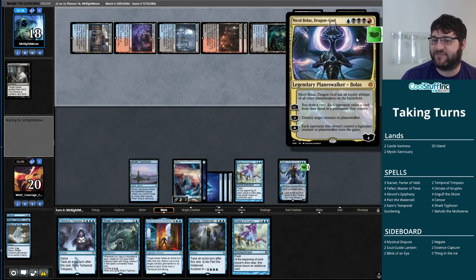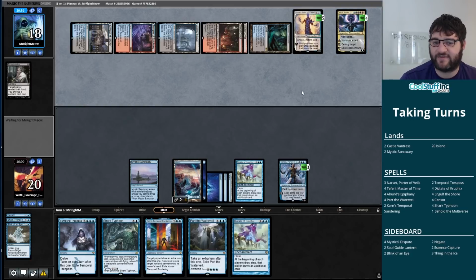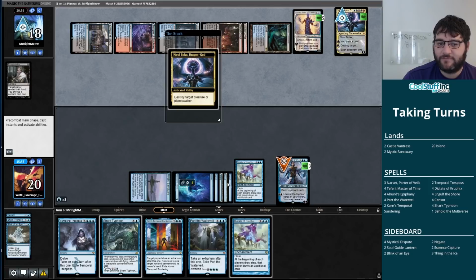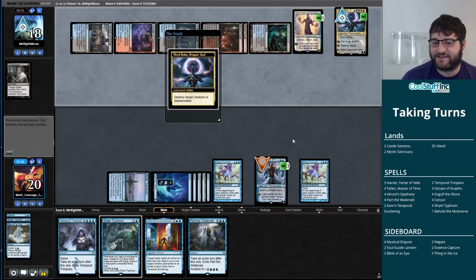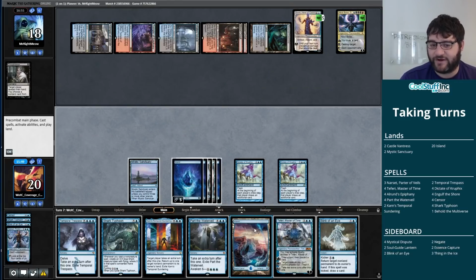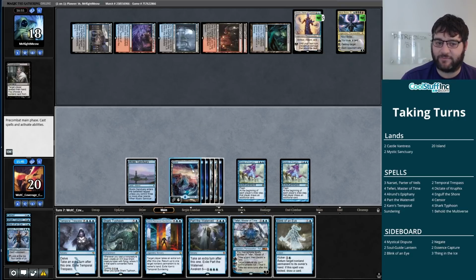I wouldn't be shocked if they minus on the Narset, honestly. And that's what they're going to do. But you know what? I think that's fine with us. It means we can't cast the Karn Temporal Sundering this turn, but there we go. We hit the land, and now we can start playing cards.